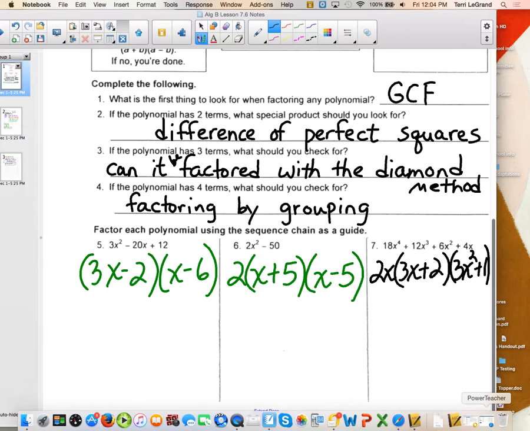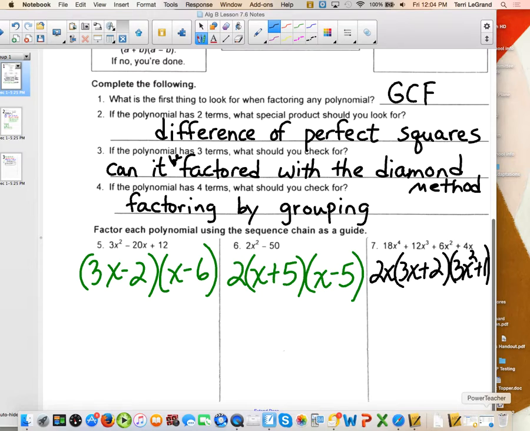So today in your homework, those 12 that you're doing, 9 of them you should be able to do some of what we just did. There are going to be 3 of them where you look and see if you can GCF it, and you're going to say, nope, can't GCF it. Then you're going to look to see if it's a 2, 3, or 4 term polynomial, and you're going to try the method for those, and you're going to say can't do it.